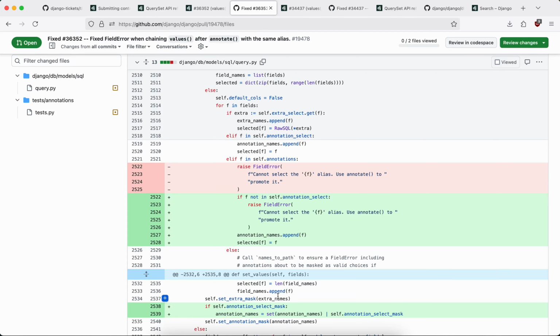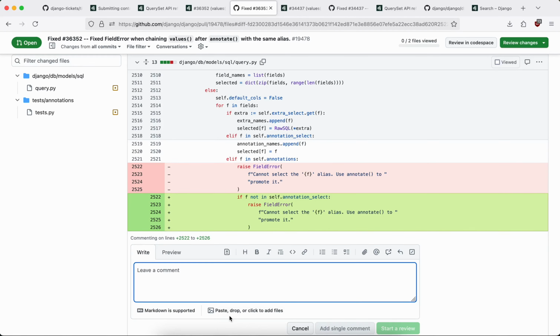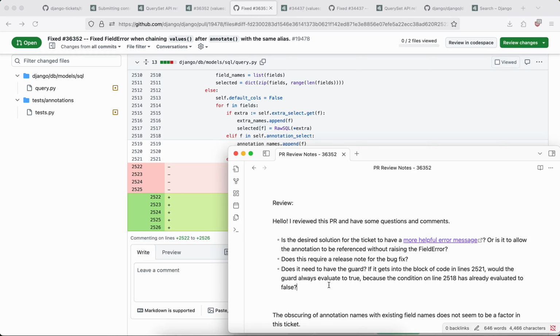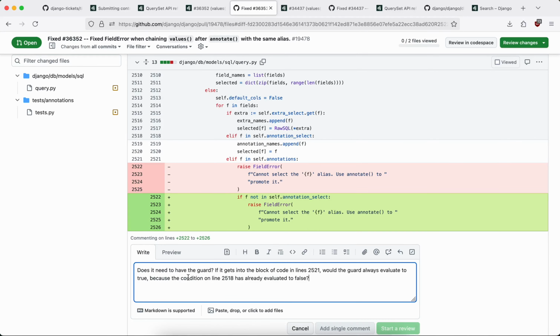I think I'm ready to write my comment. Okay, so I'm going to select this block of code here. Does it need to have a guard?